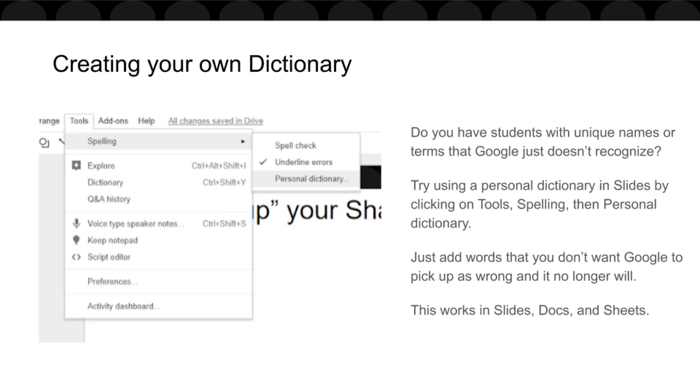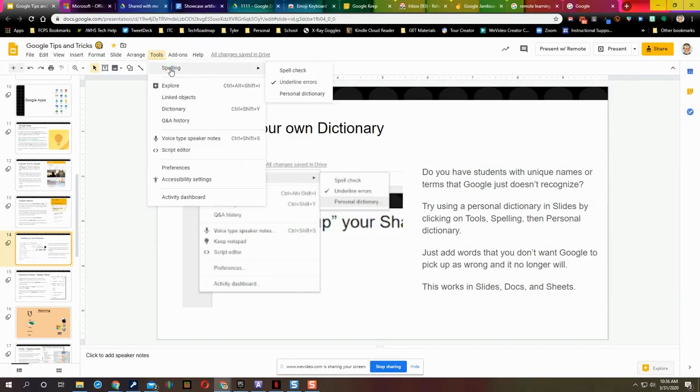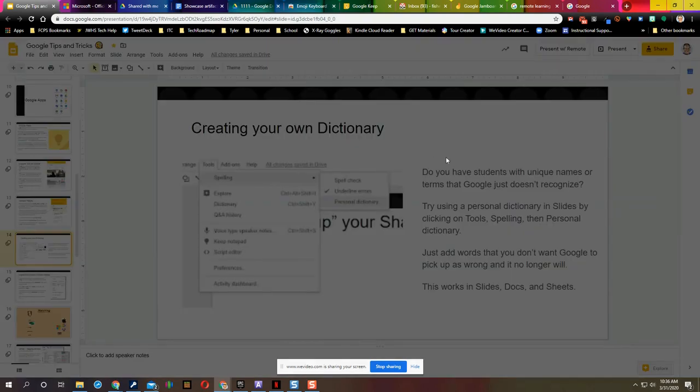This is kind of a unique little tool. You can create your own dictionary. And you actually do it all the time, more than likely, as you're working in Google or Google Docs or any of the other apps. But what happens is, if there is a certain term or word that Google doesn't recognize, and you get really bothered by it constantly trying to correct you, you can actually go in and add your own personal dictionary very easily. So what you do is you go to Tools, Spelling, and then Personal Dictionary. And another window will appear.